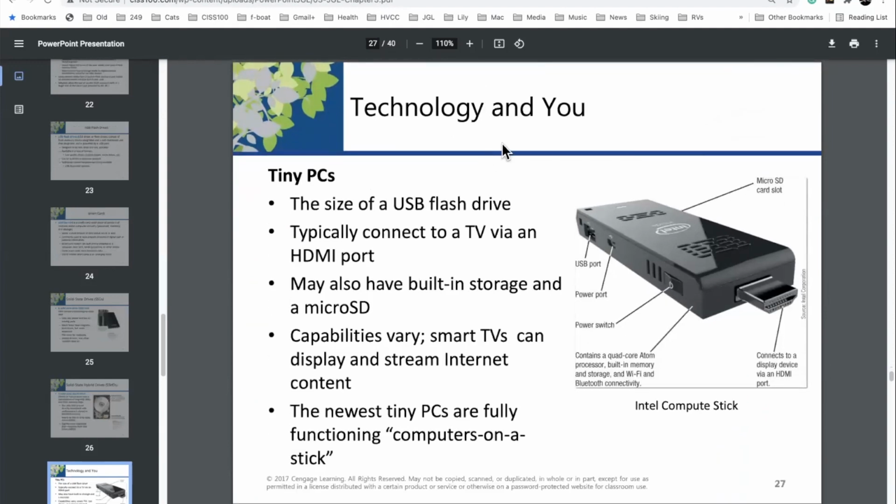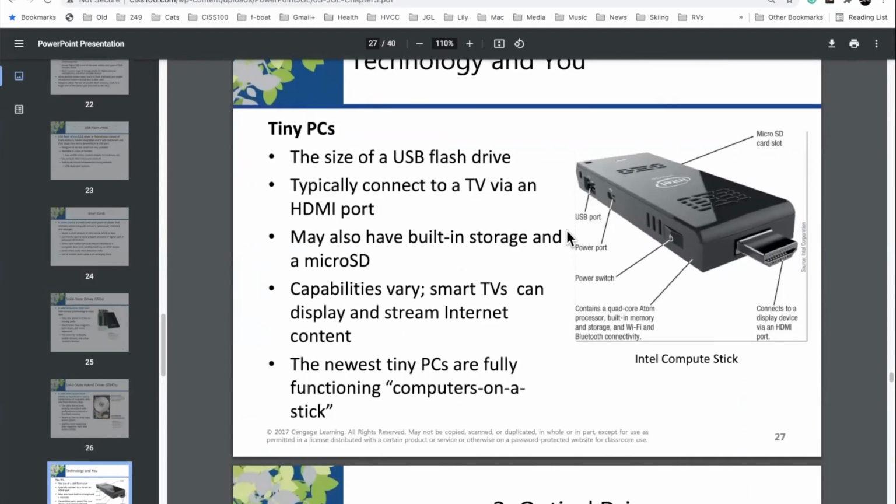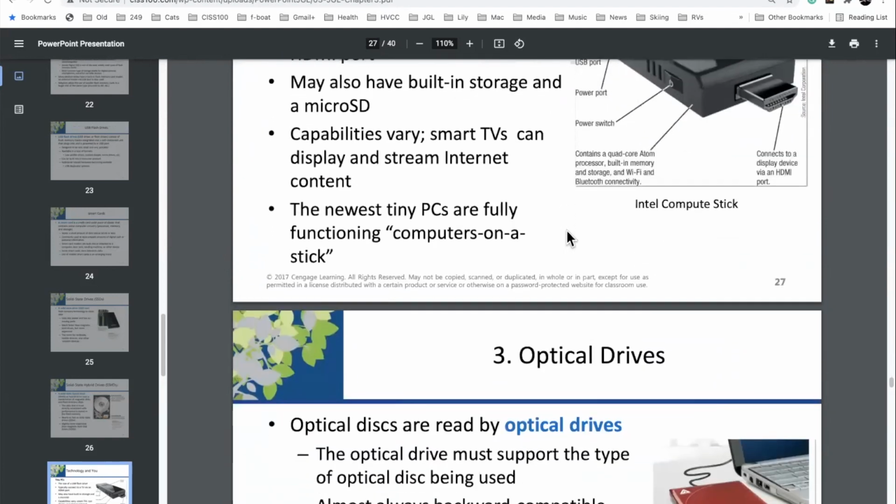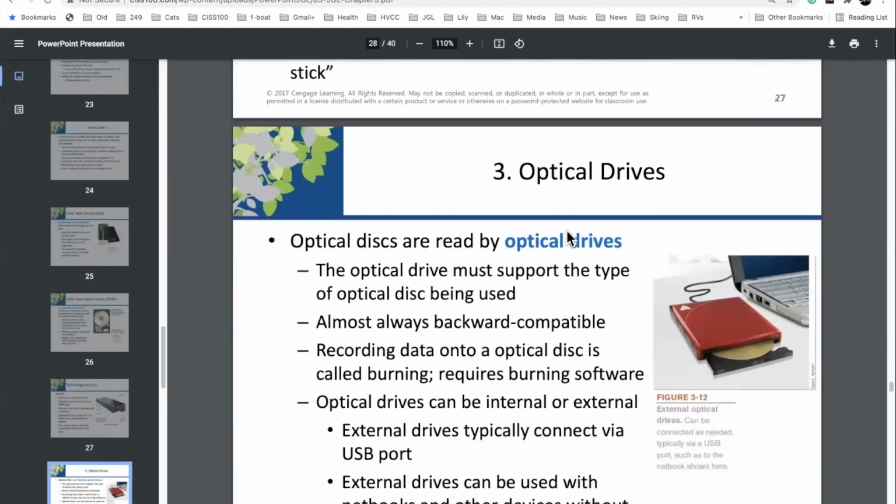Okay, moving on. Tiny PCs. When we look at tiny PCs, this is included here largely because they have solid state storage or solid state memory. Examples are the Roku and the Google Stick. We're seeing more and more of these devices, and I won't say much more about that. They're kind of incredible. There's a lot of development that's possible on these, by the way, and I'll talk about that later when we get to programming jobs.